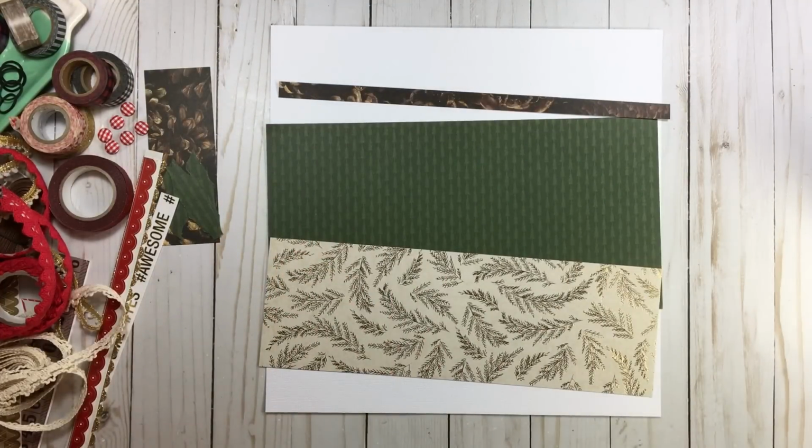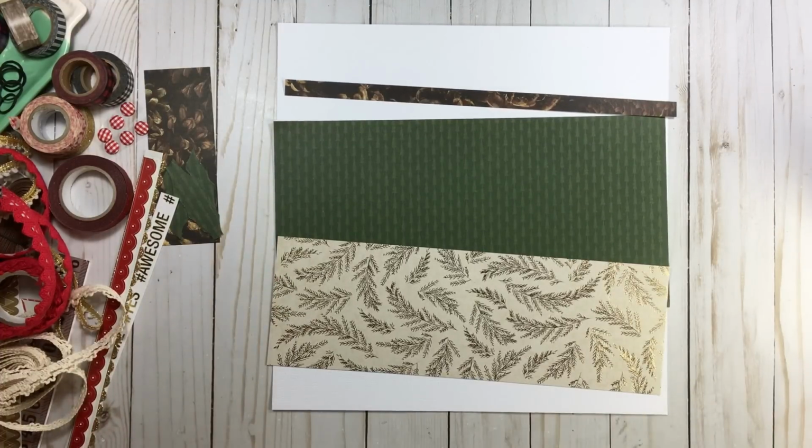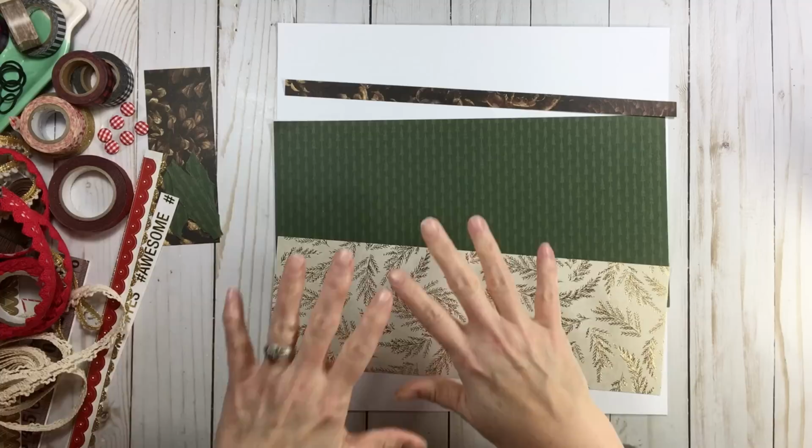Now let me show you what I'm going to be working on, because we're going to talk about photos in just a few minutes. We have 3 pieces of paper. Our number 1 paper will not make the cut this layout, but that's okay. It will come back next one. For layout 3, you're going to need 3 pieces of paper, and I will have it listed below, so no worries.